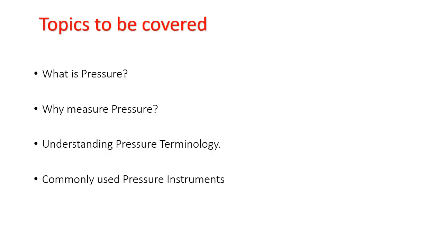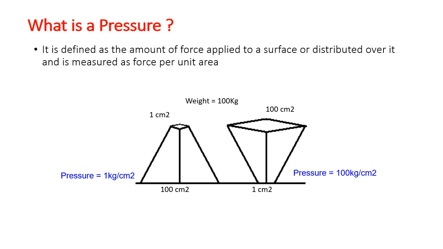So what are the topics that will be covered in this particular lecture? What is pressure, why we measure pressure, what are the different technologies that are available to measure pressure, and some of the commonly used pressure instruments. So first, what is pressure? It is defined as the amount of force applied to a surface or distributed over it and measured as force per unit area.